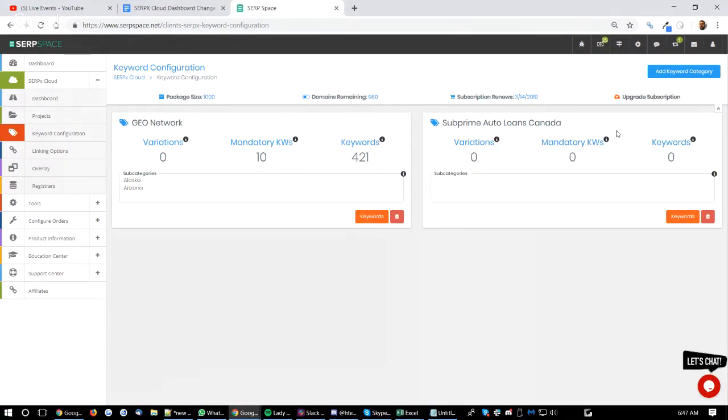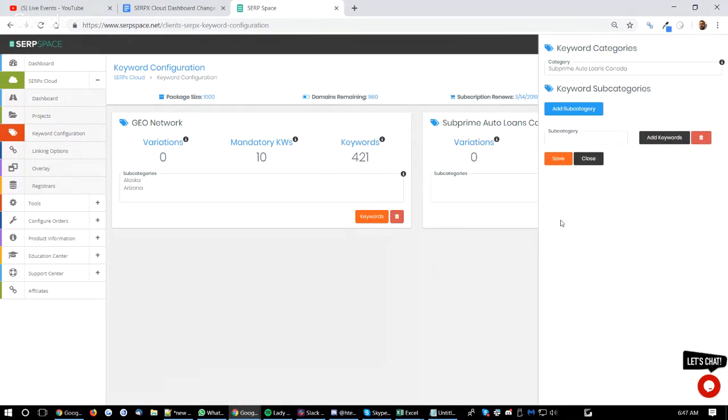Now, you don't necessarily have to have pressed save. You can continue working and then save later, but I just wanted to show you as an example. It's going to create this particular box. Inside this box, we're going to have our subcategories, which will be contained here. We have our variations, mandatory keywords, and keywords. And I'll go over what these are in just a second.